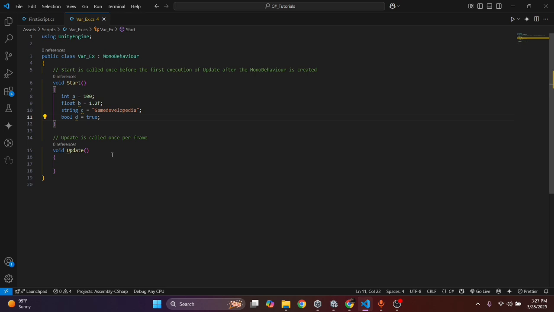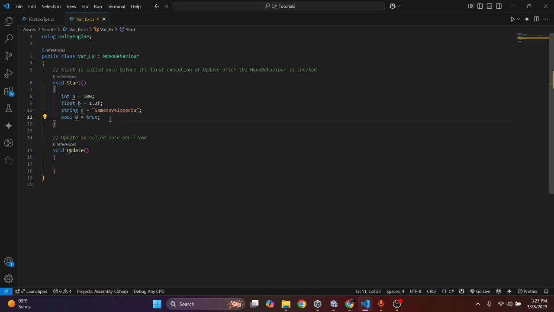Now, I wrote this inside void start. It is fine, we can also write variables in void start, but the difference is these variables now become local variables. Their scope is only throughout this block of void start. We can't use these variables outside void start.